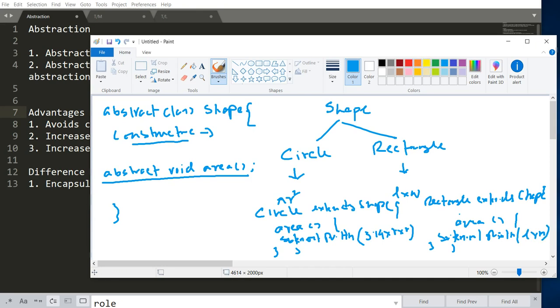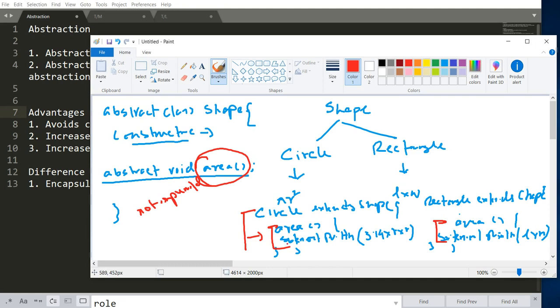So you can see that I have defined the area as abstract here, and this is not implemented. On the other hand, here this is implemented. So that means we are not exposing this implementation to the user.